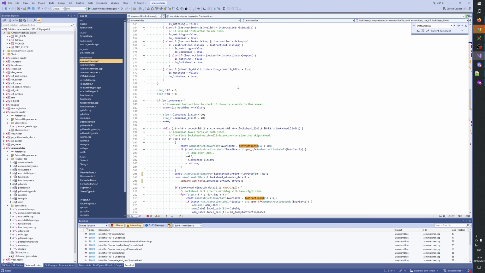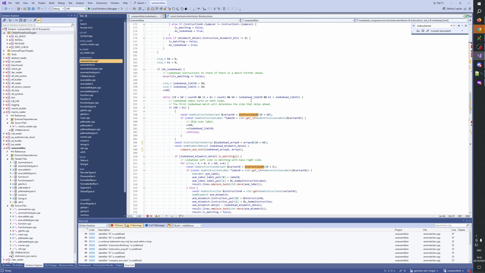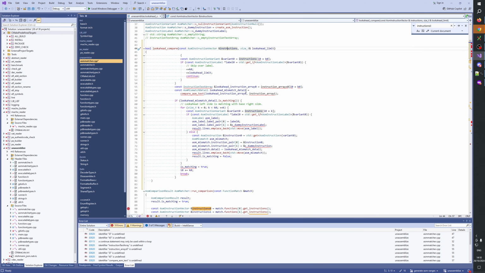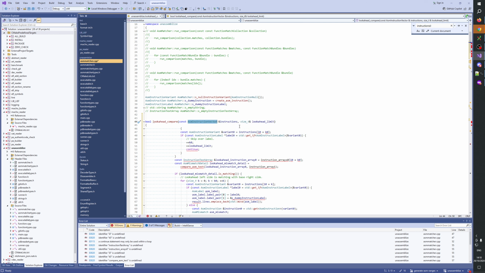It would be nice if you would just pass it a range. We don't have std span here, but we can give it an iterator.